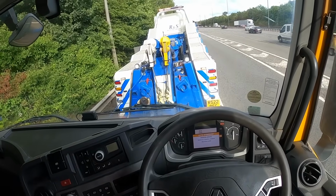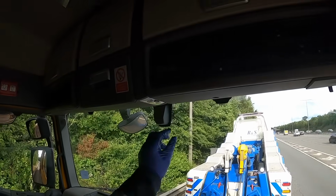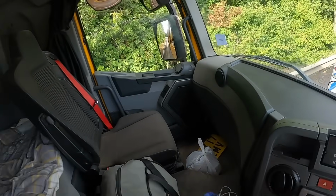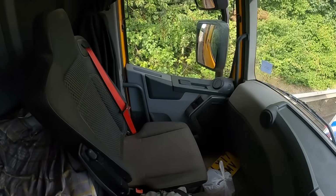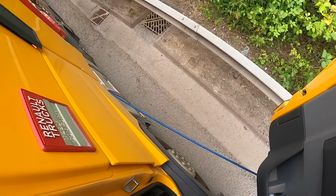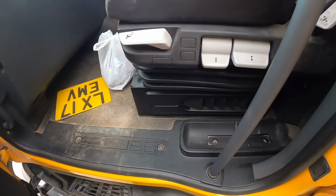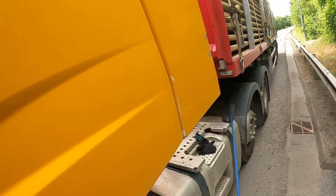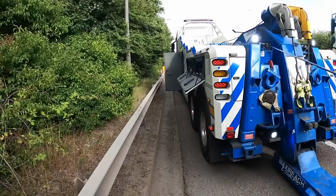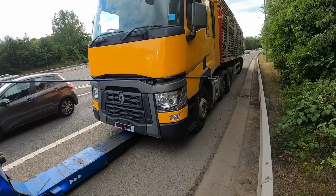Coming off gently with a foot brake. There we are, looks a little bit of a nod. Turn this radio off. Right, okay. Right, it's not too bad. I can probably gently get out the near side now. Right, now with our line to the tractor unit and the red Susie in, we should be able to bring the unit and the trailer straight in now.